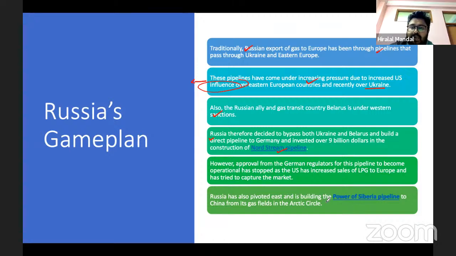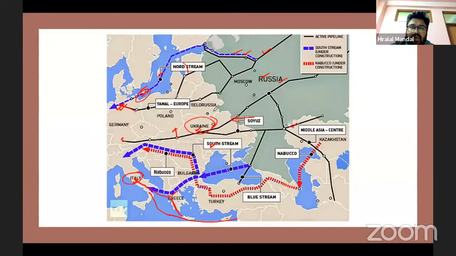Similarly, it has also built a relationship with China, and in the Arctic circle, it is also providing the Power of Siberia pipeline. So what is the crisis that is happening? Since this project, the EastMed project, could have provided gas from this, it could have reduced the influence of Russia in these regions, and that's why the conflict has emerged. Recently, the Nord Stream project has also been closed by Germany. That has again created a problem for Russia, and that's why the conflict is being raised.